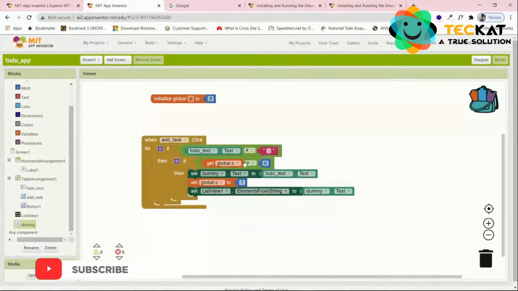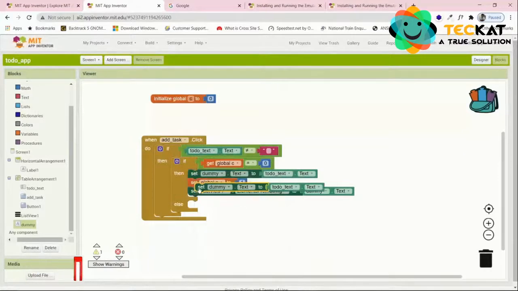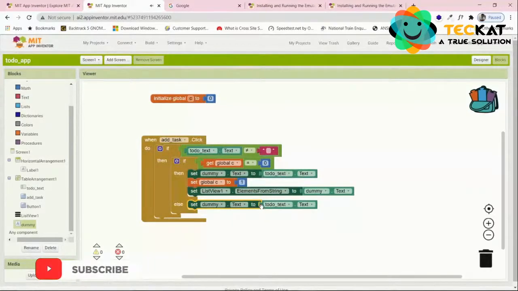If the global value of c is not equal to 0, then what are we going to do? Okay, we will just put it in this else part over here, and inside this else part we will set the to do label once again, but this time we will set the to do label with a comma joined with the previous value of that label. Okay, so we'll just copy this. This is a little complicated to understand. I will just remove this.